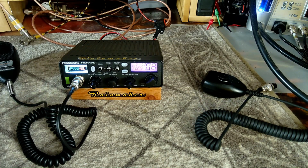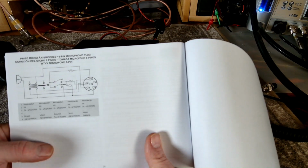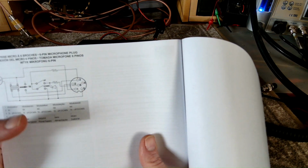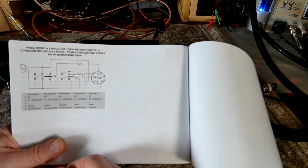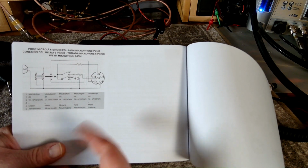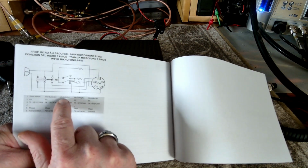So I know if I tell you off the top of my head, I'll be wrong. Okay, so on the very back page here. All right, so it's written in 5 different languages. We're just going to concentrate on the English language here for today because it makes my life a little easier.